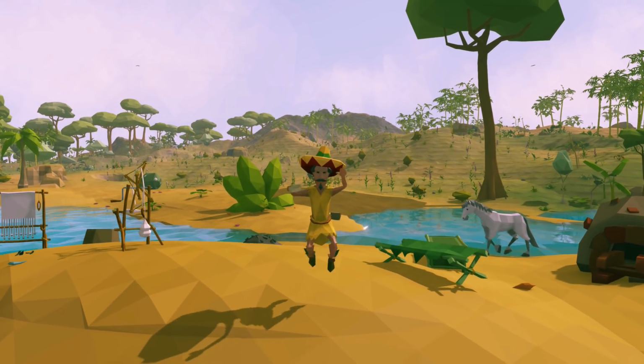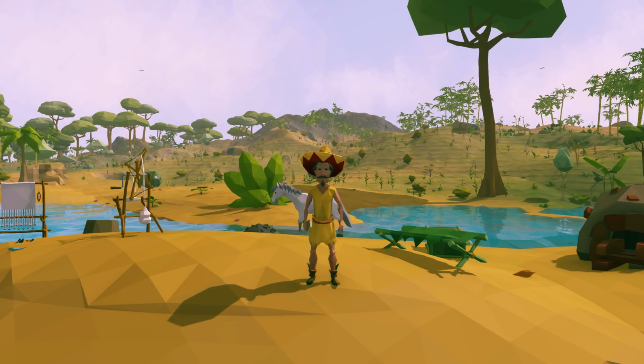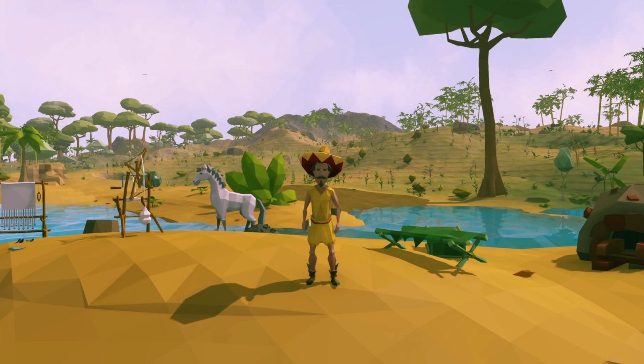Pronounced Islands, spelt Ylands. That kind of tripped me out, but I think that's the native language. That's actually how you say islands.